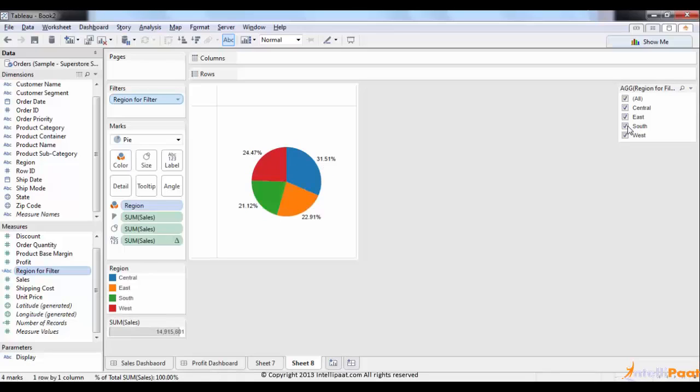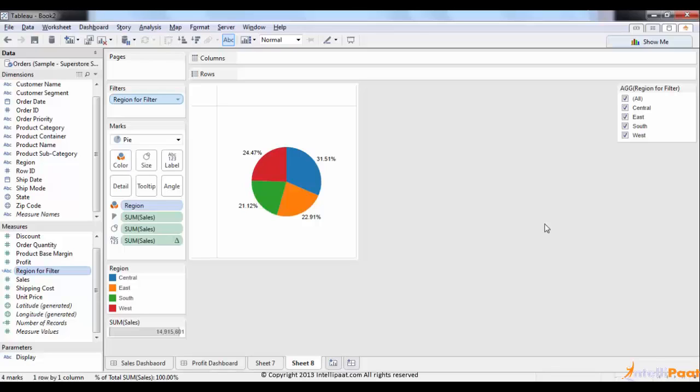Irrespective of what I choose or remove, for example, let's keep this Central, which is 31.51, and remove everything else. Even if it is showing one big circle, it's not showing 100%, it's showing the real actual percentage, which is 31.51. So this is what maintaining the percentage while filtering means, and this is how you achieve it.